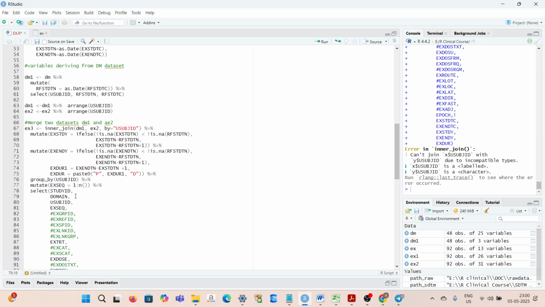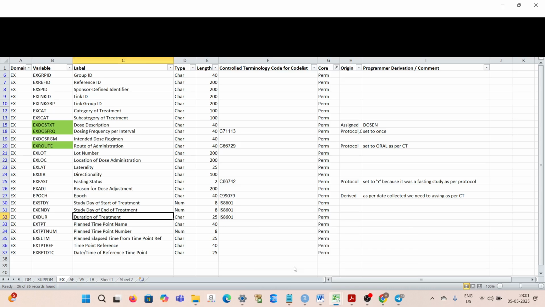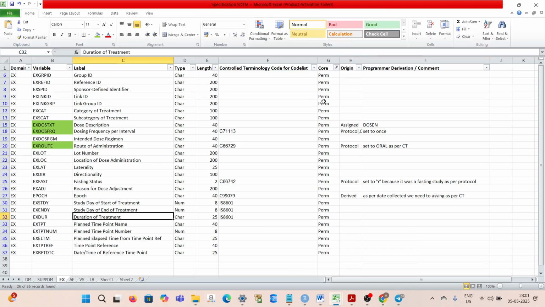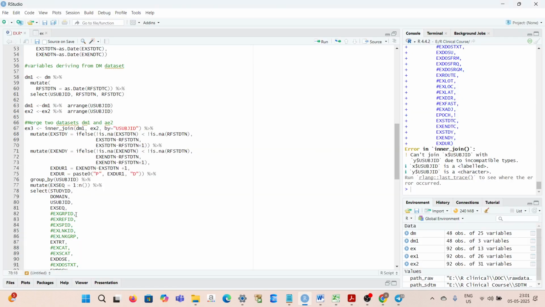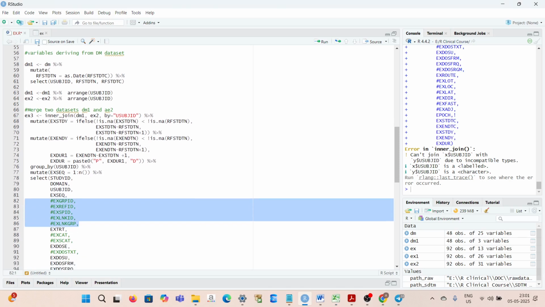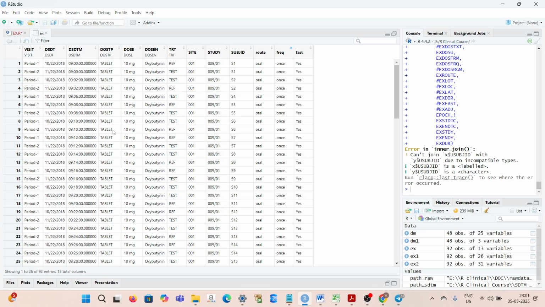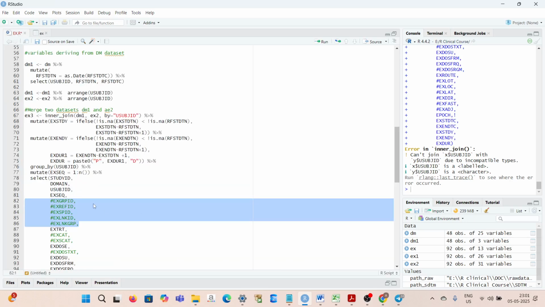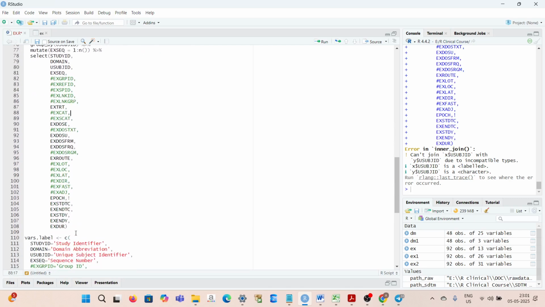So we are selecting; basically, we have completed all these variables. The remaining variables we don't need, because there is no data available for those, so I don't write this part. See here, these variables we don't need to create, because we don't have that information. This is only 13 variables, right? If there is information, you can map it; if they don't have it, we just ignore them because this is not required. These are permissible variables.